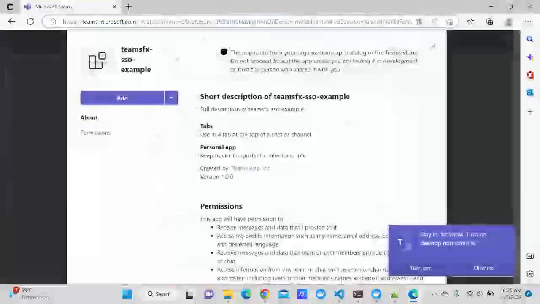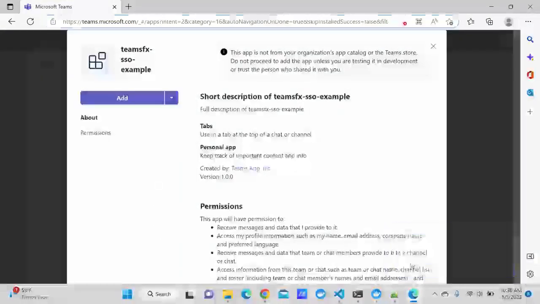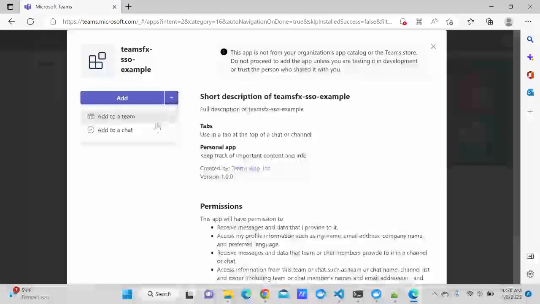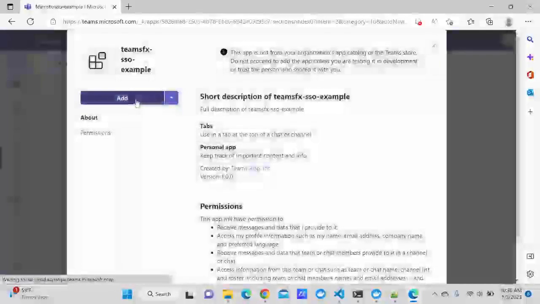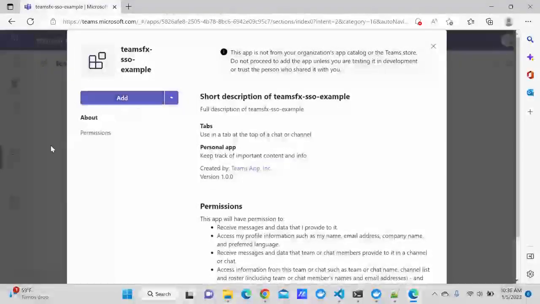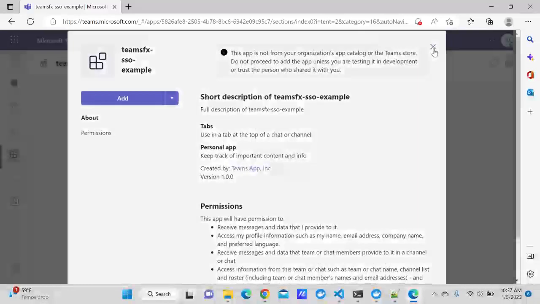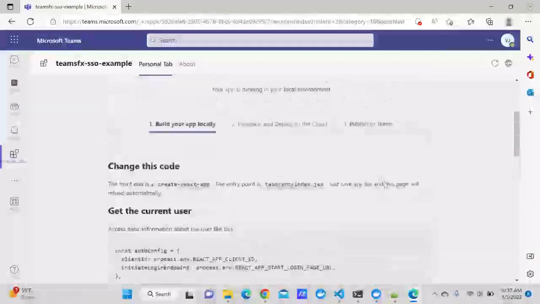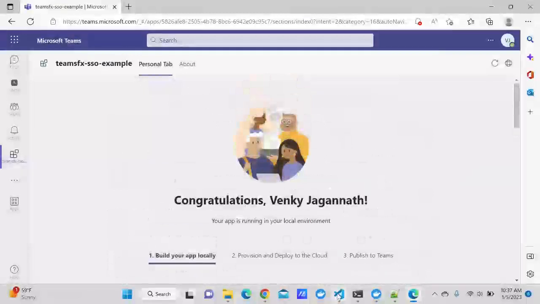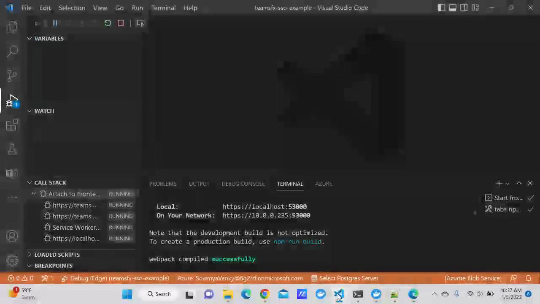So now this is an example. You can say turn on here. The important thing to remember is that you can add it to a team or a chat, or as an app. I'm just going to add it as an app, which makes it simpler. Once you see it in action, you'll be able to see it. I don't know if there's a glitch or not, but it actually put the app here. The app is right here, and I can close this. And now you can see that the tab is already there. So this is how you can build a TeamsFx app to start with, and it gives you quite a bit of a head start.